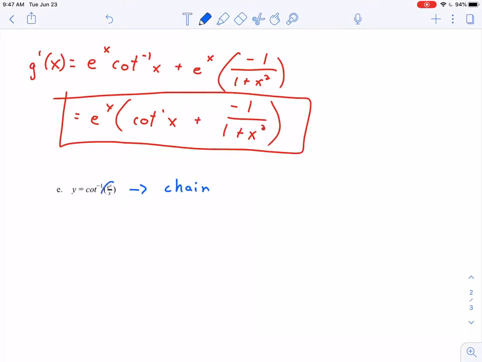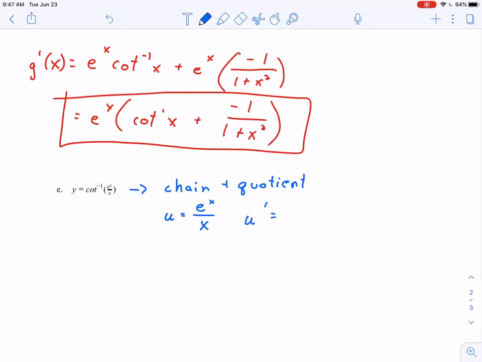But then I see this piece right here, and I think, well, when I go to take the derivative of that inside part, go find my u prime, I'm going to have to use the quotient rule on that guy. So this is a chain and a quotient rule problem. So let's start with our chain. I think that's probably where I would begin, and I would say, okay, I know that this is going to be my u. U will be e to the x divided by x.